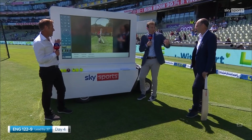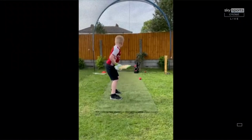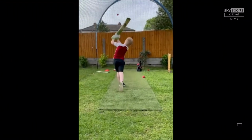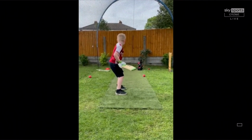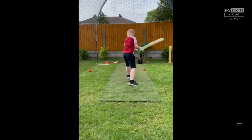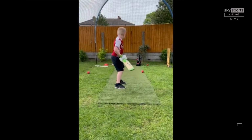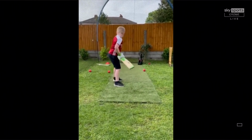We probably had ball, sock, line. This looks the perfect setup to me. Zach Lowe has got a little contraption there feeding the balls. He's got a net behind him, and he's got a beautiful pick-up and flow of the bat, actually. You better explain ball, sock, line a little bit more. We just used to have a bit of string down from the washing line. Yeah, but this is the modern world. Yeah. Well, exactly. It was 40 years ago, but that's lovely.